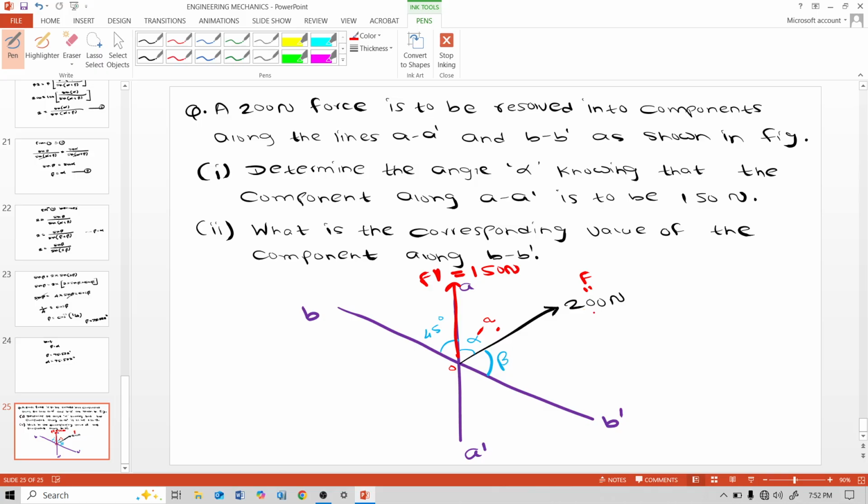This F is 200 Newton. Let us consider this as F. So our first objective is to calculate this alpha, and our second objective is to calculate this F2 component. Before that, we all know that F1 and F2 are oblique components. So for calculation of F1 and F2 we need the beta and alpha angles. With the help of this geometry we will calculate alpha and beta, then with the help of the F1 component formula we will calculate alpha first, and thereafter we will move towards F2.